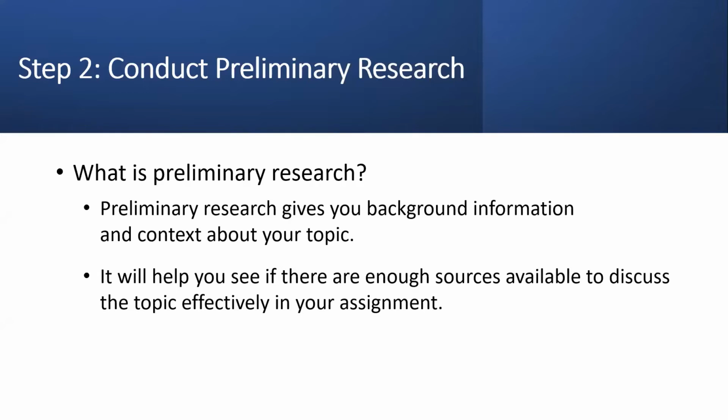It's an important part of the research process because you want kind of a broader understanding of your topic, and it will help you see if there are enough sources published to discuss the topic effectively. Because you may find that maybe not a lot has been published. Your topic might be too narrow or too specific. So it's a really good idea to conduct some preliminary research and really get an idea of what is out there on your topic.